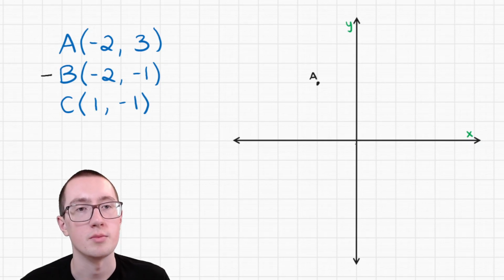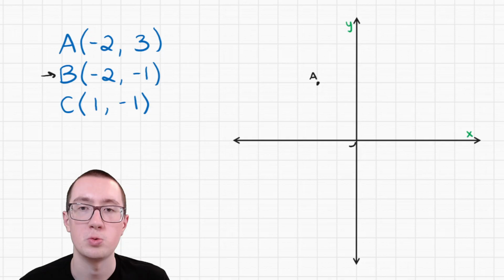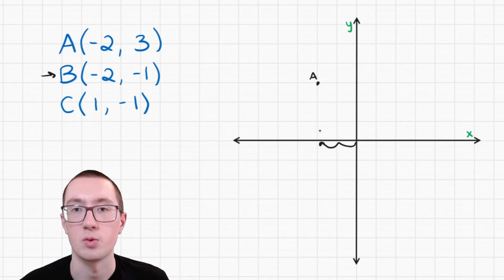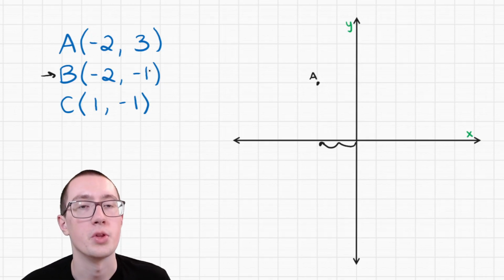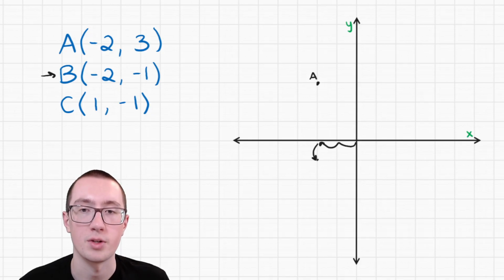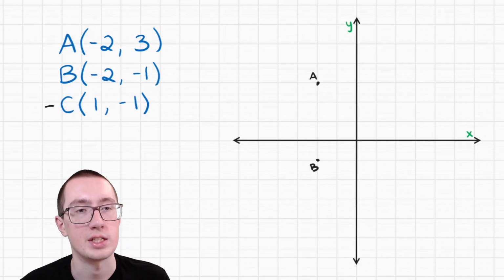Next, let's plot point B. And this is going to be the same thing. We have x first, then y. So x is -2. That means we need to go 2 squares to the left. And then y is -1, which means we need to go down this time. Because last time we went up because it was a positive number. But this time we need to go down because it's -1. So we've gone -2 for x and -1 for y, and now we can put our point right here, and we'll label it B.